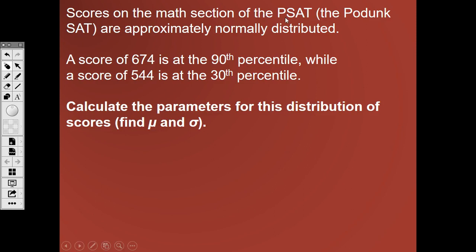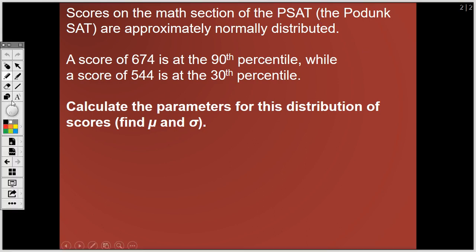All right, so here's the big kicker of a problem. We have the Podunk SAT, right? So when you're taking the PSAT, if you're a junior or sophomore, think about the Podunk SAT. And we have scores, and we have a couple of cutoffs here. Now, notice that one thing that we really look for is that this is approximately normally distributed. If they really were looking at the data, they'd probably put it onto a normal distribution for scores, but here we go.